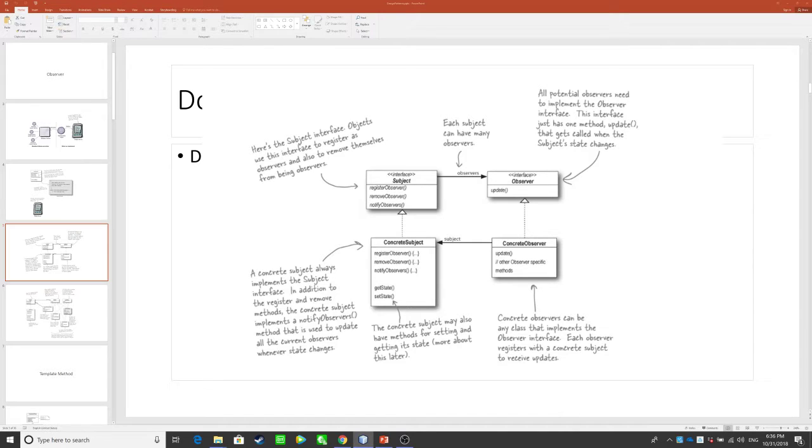So it's going to be this weather data with a measurement changed. Whenever it's changed, we call notify observers. And this is how we set the measurements. See, when we set the measurements, we call measurement changed.